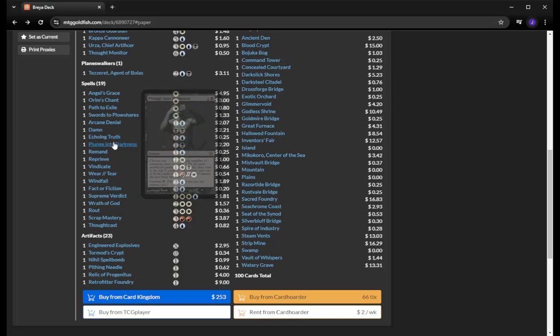Really good against tokens. Plunge into Darkness. This is another holdover from the older style list I had, but for 1 and a black instant, you choose one: sacrifice any number of creatures, you gain 3 life per, or pay X, then you look at the top X and put 1 in your hand and exile the rest. Or you can entwine it for an extra black.